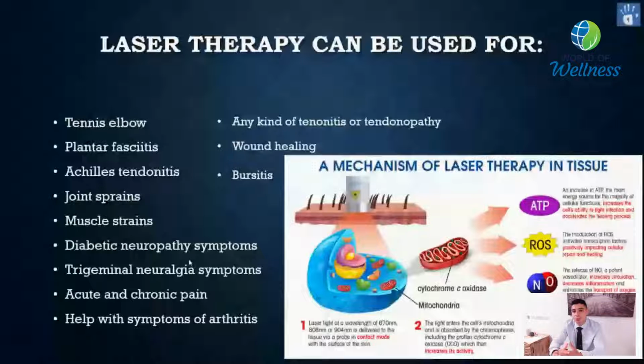Your most commonly injured rotator cuff muscle is going to be the supraspinatus. And a lot of times patients present with pain in their shoulder running down their arm, down to their elbow. So what we do, after a thorough assessment, is start with the laser therapy to get the inflammation out of that rotator cuff tendon, that tendonitis that's happening. And then, as we were talking about earlier, the heat is our benefit. So once we heat that collagen up, and then we get our different tools like the Graston tool, the scrapey tool, and the cupping therapy, it's just going to allow the tissue to work with us a little bit more efficiently.